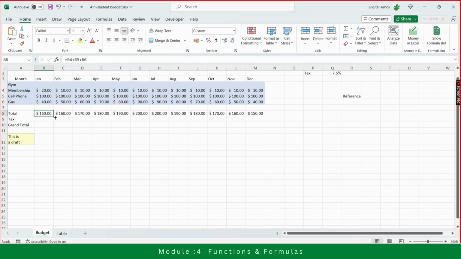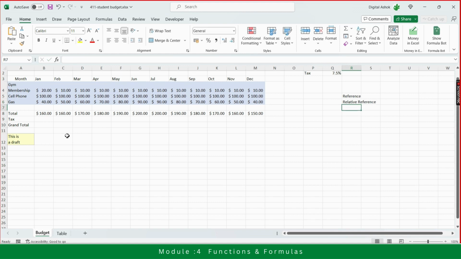But when you move your formula towards the right or down or anywhere, and if that formula is automatically changing according to your movement, we will call it a relative reference.